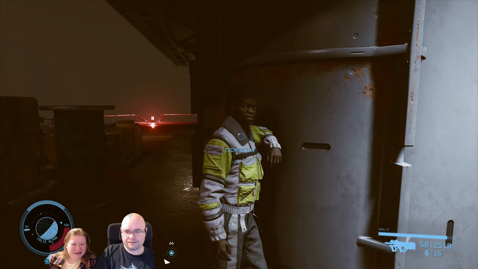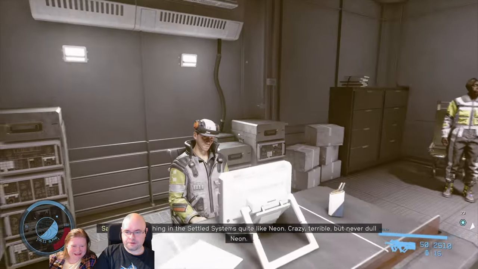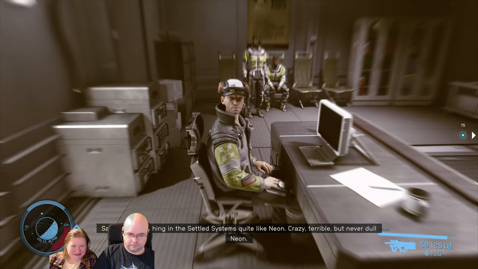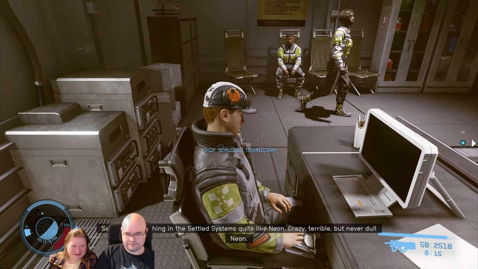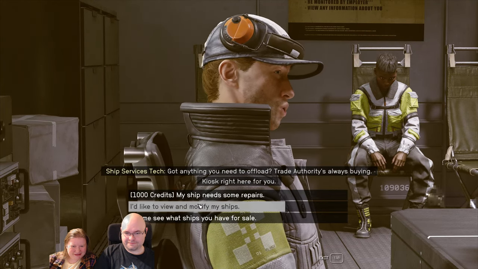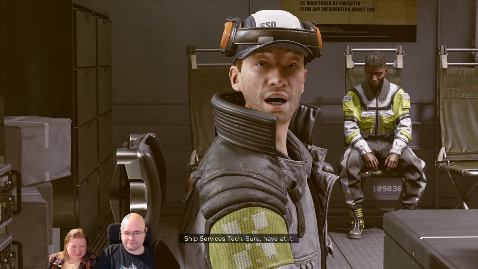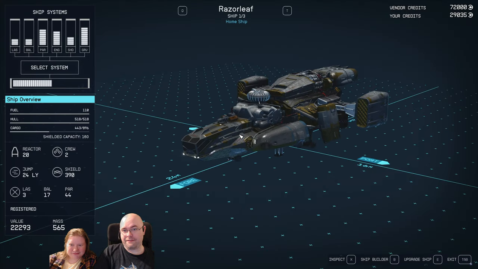There's nothing in the settled systems quite like Neon. Crazy, terrible, but never dull Neon. Got anything you need to offload? Trade Authority is always buying. Kiosk right here for you.